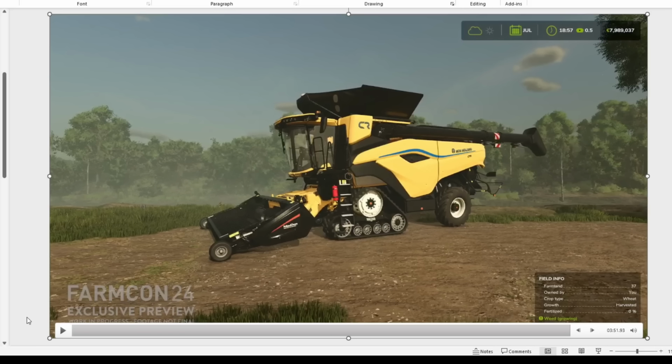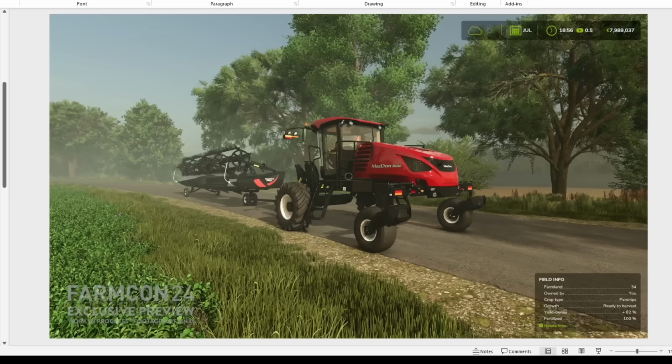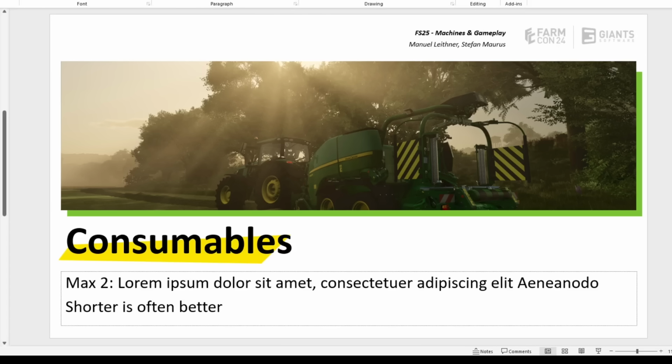And then here we have the pickup header, which you use to actually get the grain and stuff off the field, which is very awesome. This is a MacDon header on a New Holland, as you can see there. And I decided to leave it there. But yeah, a new feature, a new way to harvest stuff, which is pretty cool to see in the game. So yeah, pretty cool.